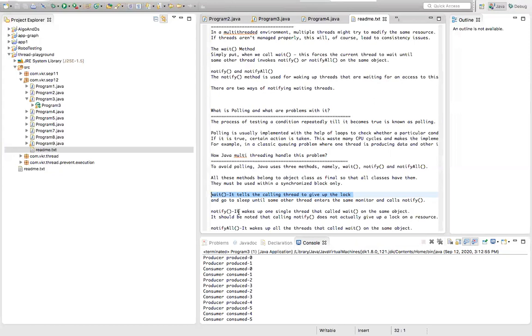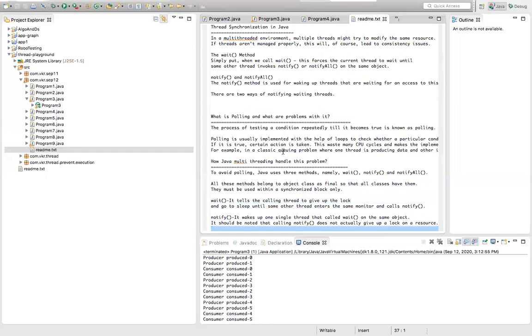What is the notify method? When we call notify, the waiting thread will wake up, take the lock, and continue its execution until somebody calls the wait method on the same object. If you want to wake up all the threads that have called wait, you have to use the notifyAll method. This is about wait, notify, and notifyAll.